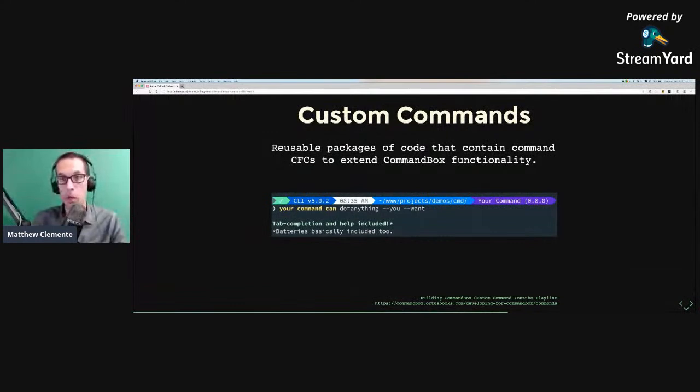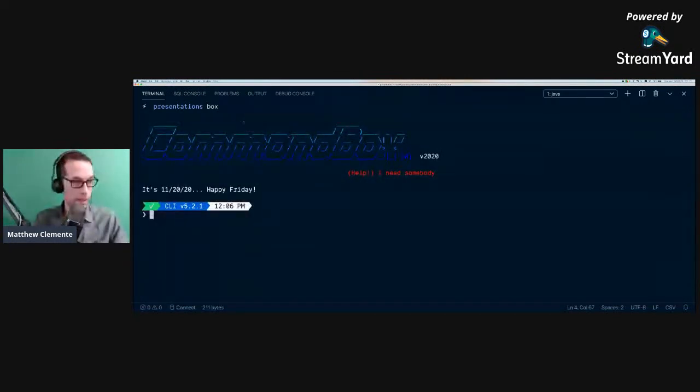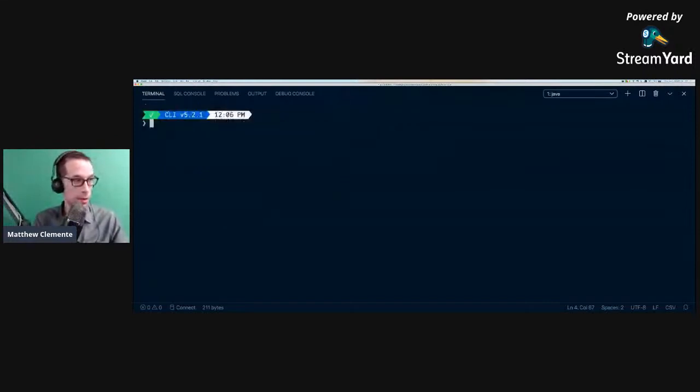You can build what are called custom commands. And what this is, when you're in the terminal, and I'm going to jump over to the terminal now, and you are in CommandBox. So I'm running box to hop into CommandBox here. You can run your own commands and build your own commands, to do pretty much anything you want. So I could say, what do I have here? I wrote one at one point called banner hack, and actually I don't even know if I have it installed here.